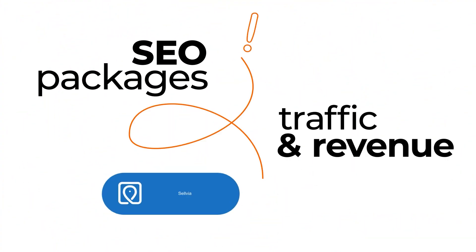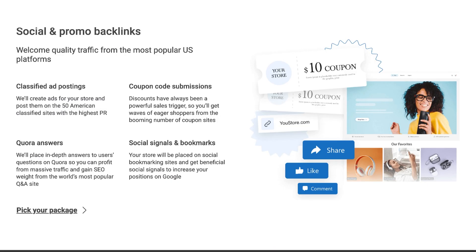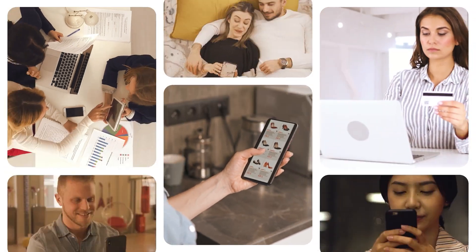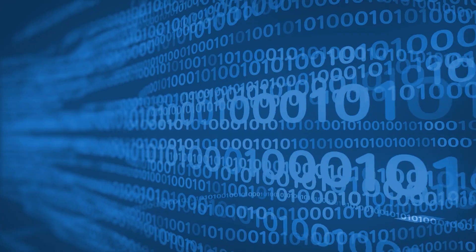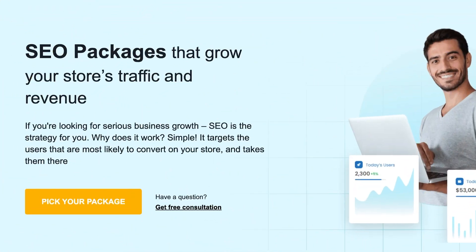As you've just learned, SEO is an incredibly important part of digital marketing strategies, which is not that complicated to do, but definitely takes some time to learn and implement. That's why we at Sellvia have created tons of ways to help you with SEO. With SEO packages by Sellvia, you make the best use of search engine optimization and give your online store a boost like never before. Increase your rankings and see how optimized articles skyrocket your online store to attract thousands of visitors. Tailored classified ads to show off your brand on websites with the highest PR — organic traffic, ever-growing profits, engaged visitors, and brand credibility — all with SEO packages from Sellvia.